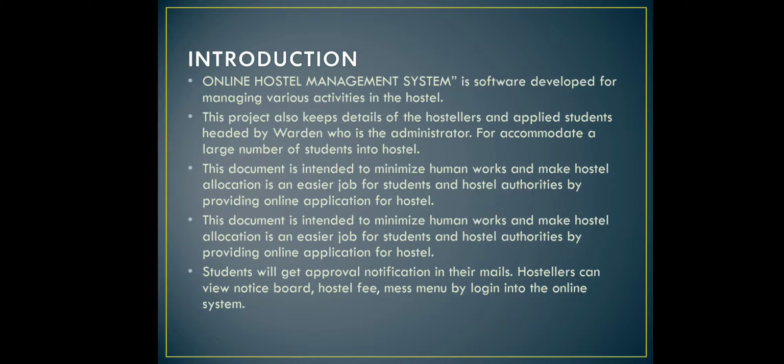So basically, online hostel management system is a software developed for managing various activities in the hostel. This project also keeps details of the hostelers and applied students, headed by the warden, who is the administrator here. This document is intended to minimize human work and make hostel allocation an easier job for students and hostel authorities by providing an online application for hostel. Students will get approval notification in their mails. Hostlers can view the notice board, hostel fees, and mess menu while logging into the online system.